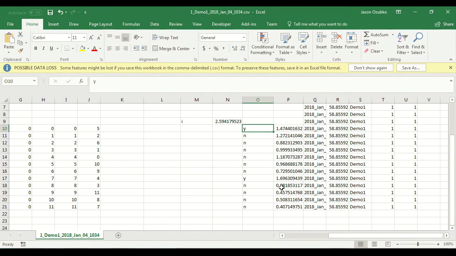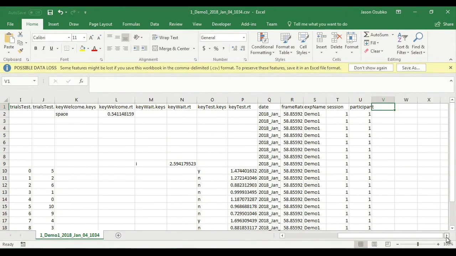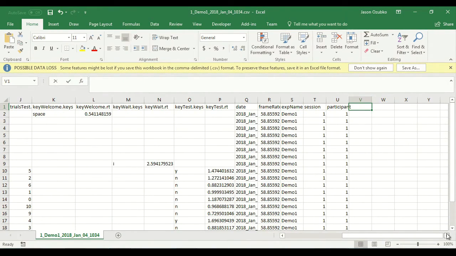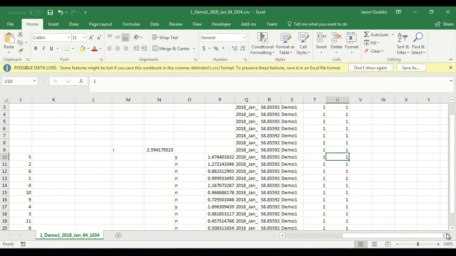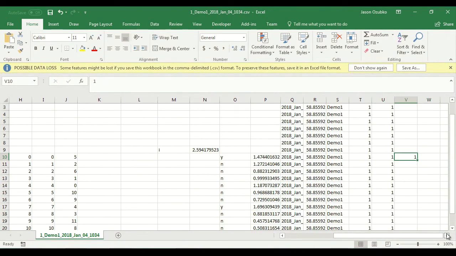So this is the coding scheme that we're going to use in our recognition task here. We're going to create a new variable over here on the far right, and we're going to call this P yes, which means the probability that a subject said yes. And here's how we're going to code this. Whenever a subject says yes, we're going to call that a 1, because the probability of a yes when they said yes is 100%.